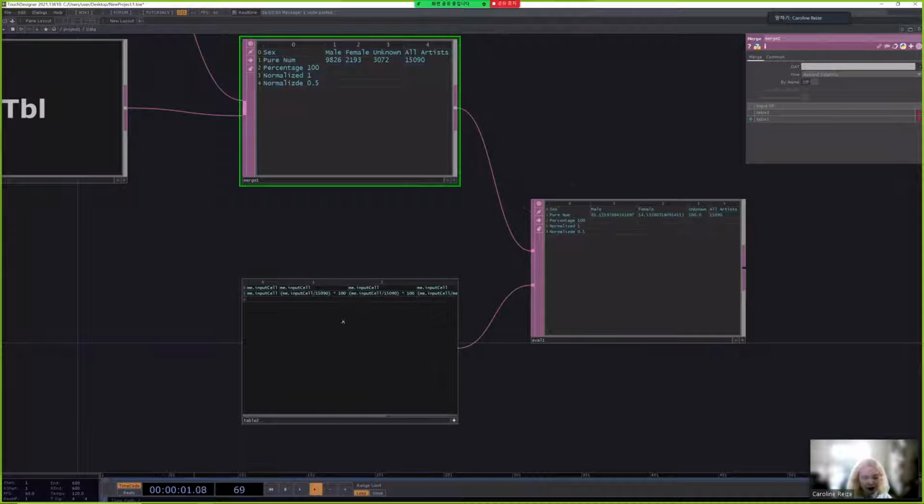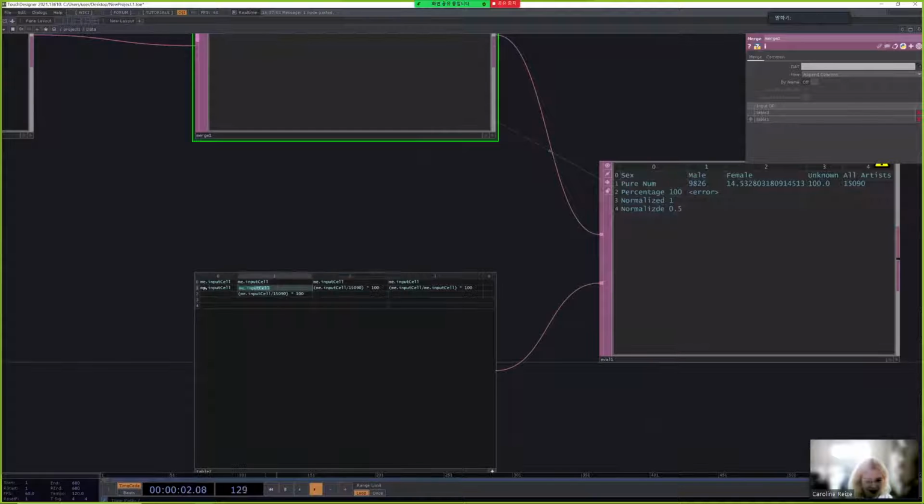So let's add some more rows. We need in total 4. Let's move this, copy this down here, and then change this to me.input cell. And then let's copy me.input cell to all the other rows in here too.